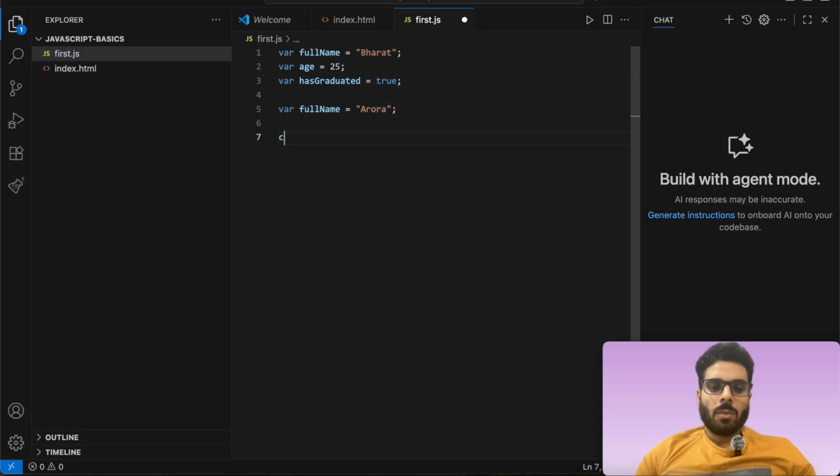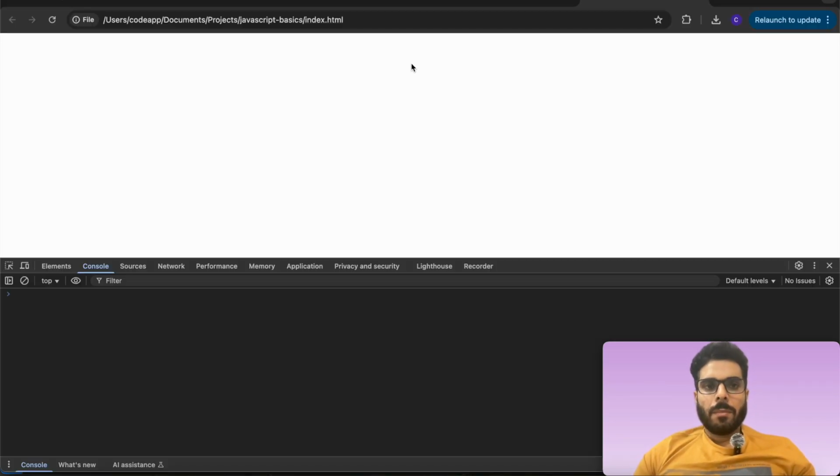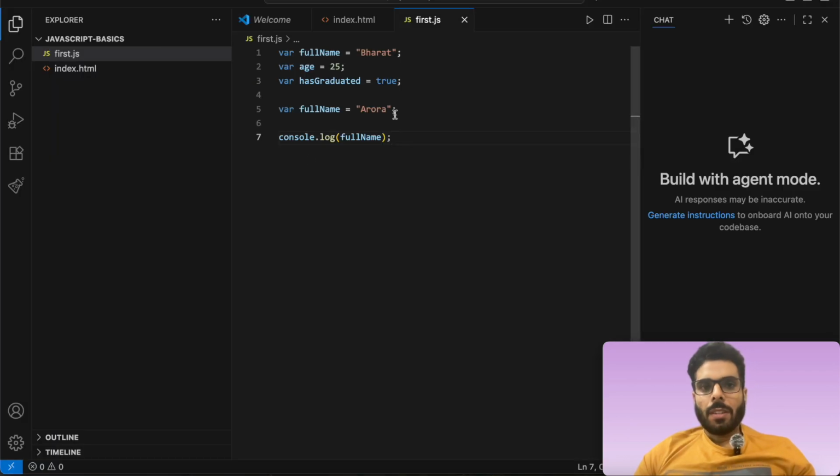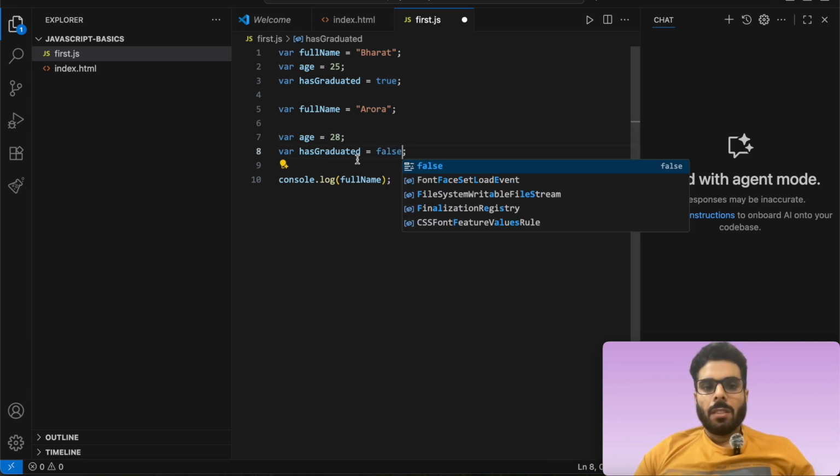We have not logged anything yet. When I console log the full name, it prints Aurora. It's the same with the other variables: we can declare them again and give different values, and that will work.